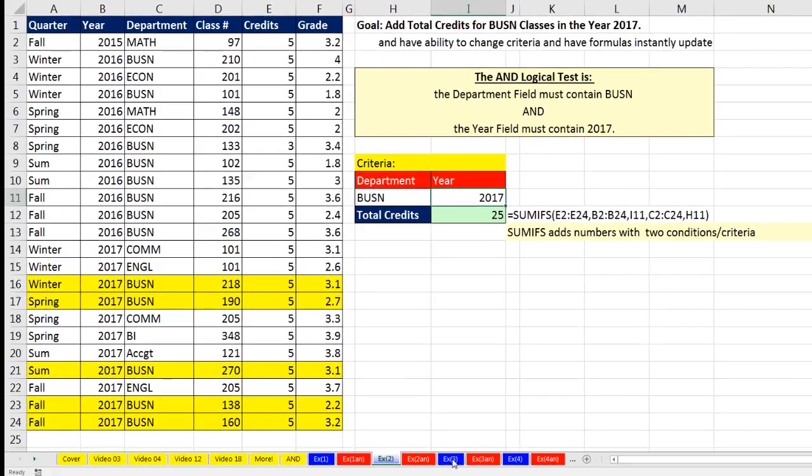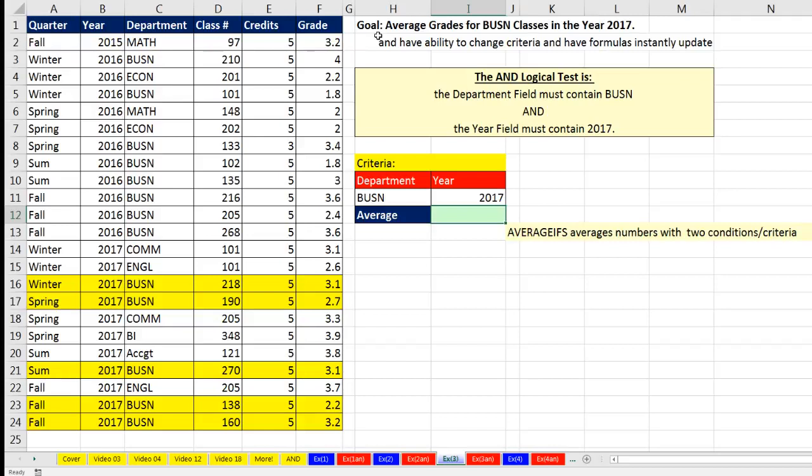All right, let's go look at example number 3. Same data set, but our goal is to average grades for business classes in the year 2017. So really what we want is to calculate our GPA, but only when the department is business and the year is 2017.